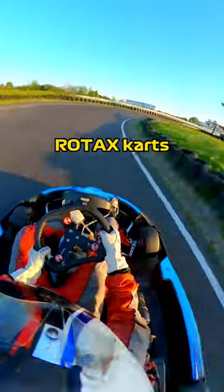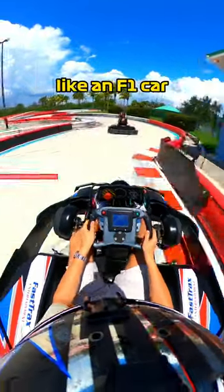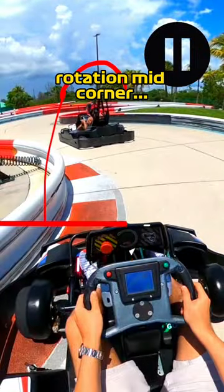Electric versus Rotax karts, what's the difference in braking technique? In an electric kart, you typically drive like an F1 car. You have a really sharp, stabby brake to try and get rotation, and then you release really quickly once you've made the apex and done that rotation mid-corner.